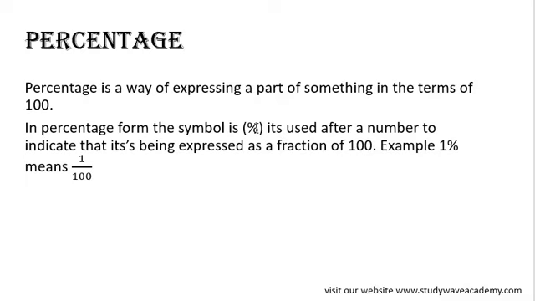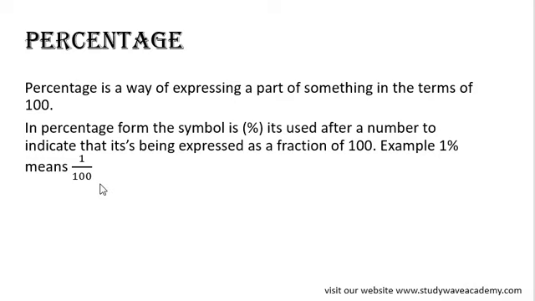Good. So we have an example here. We have 1%. Remember, I said it's used after a number to indicate that it's expressed as a fraction of 100. Okay, so we have 1% here. It means 1 over 100. The percent here is over 100. Remember, the percent also represents 100. So we have 1% here. So it is 1 over 100. Okay. Good. So we're going to be looking at some examples to know better how to solve percentage.